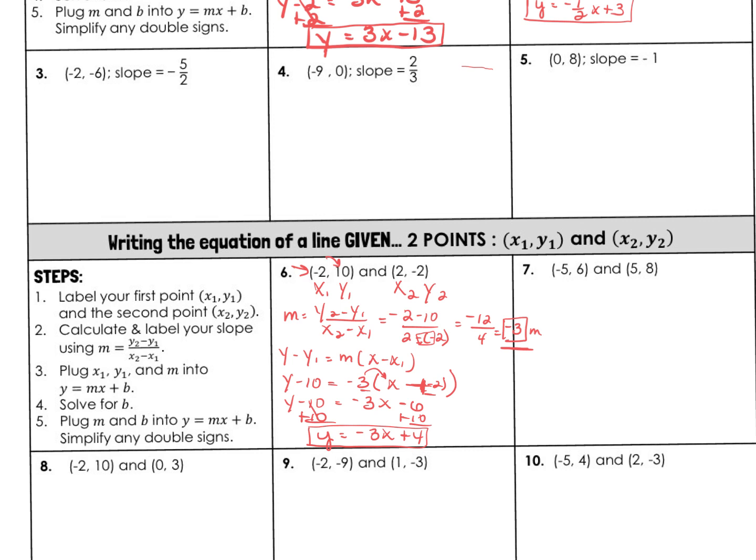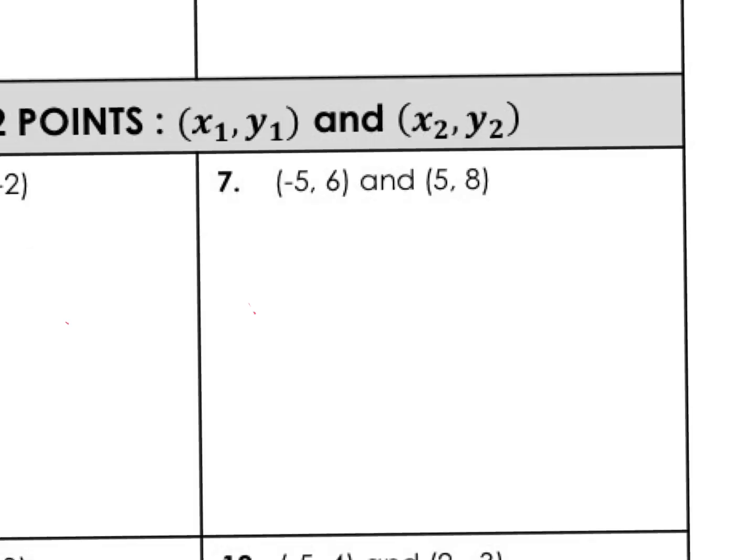Okay, so you really just have to be careful of the positive and negative signs when you're adding them into the equation. Let's do another one. Let's do number 7 together. Hold on while I erase the first one so that I can make some room. Just 1 second. Okay, so again in number 7, we're going to label our points, x1 and y1, x2 and y2.